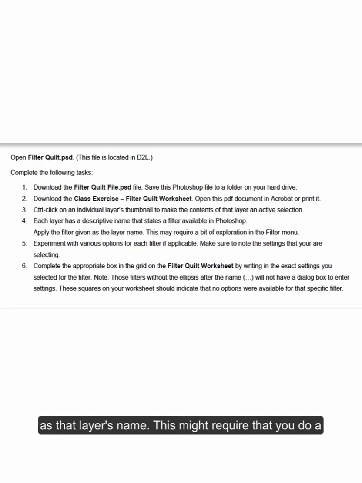This might require that you do a bit of exploration in the filter menu. I want you to experiment with various options for each filter if applicable. Make sure to note the settings that you are selecting.